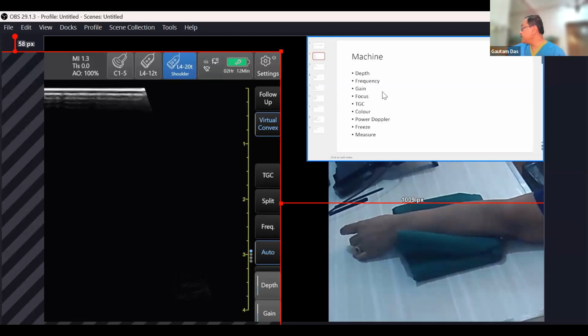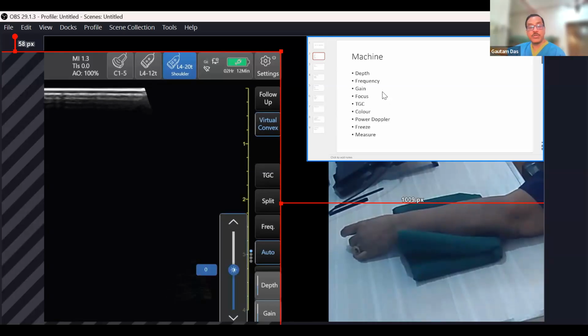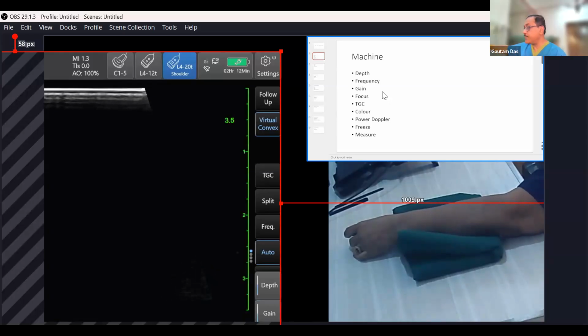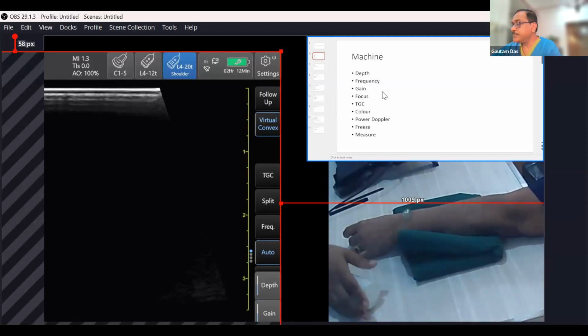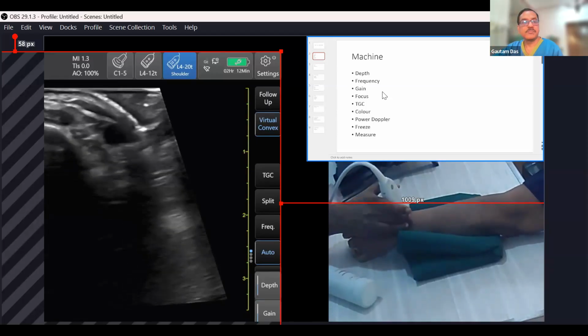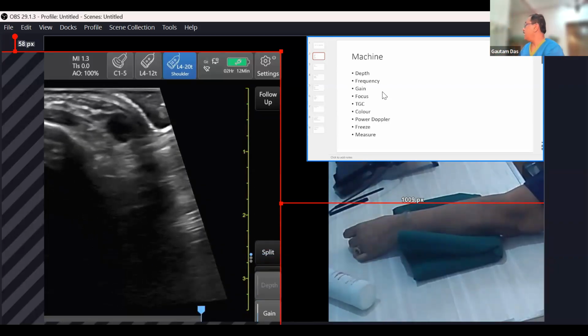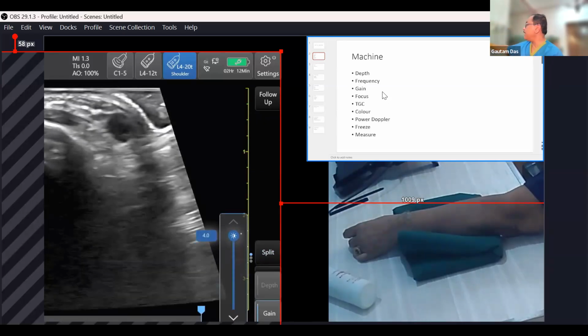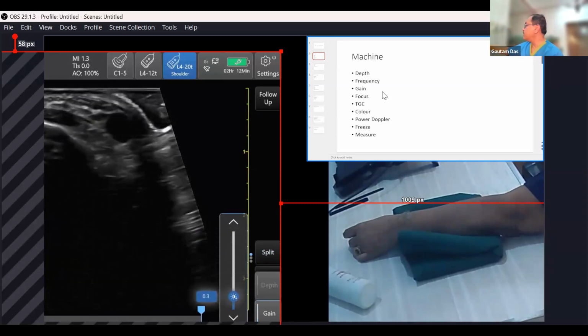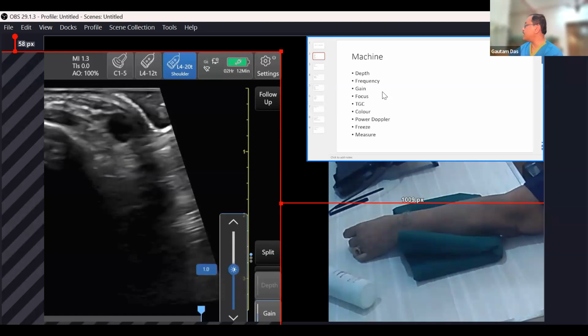Like here you see, I'm showing you, I'm putting on the gain button, and let me show how the gain is increased on the volunteer. So you can see the structure here, and I'm freezing it. And now see, when I'm changing the gain, overall it is becoming brighter, or overall it is becoming darker. It has not changed any particular area. So this is your gain.